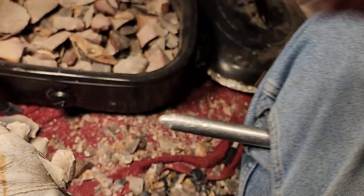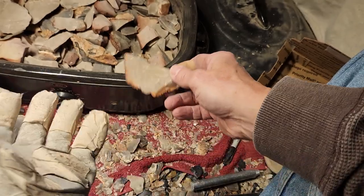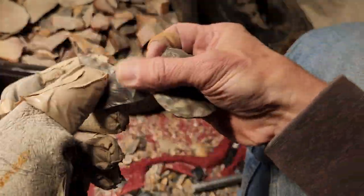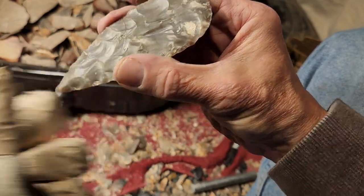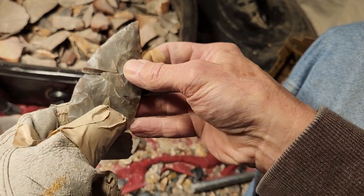Now, you might say, and you might be right, that I could have just left it and let someone break it themselves. If they wanted to, they might have been able to use it as a whole piece with a crack in it. Let me know in the comments if you're interested in getting bifaces with cracks in them, because I can put those aside and not continue to knap those, and then just let you do whatever you want with it. I can offer those with cracks as whole bifaces if you want, without me having to mess with them to make sure that they are sound enough to thin down.